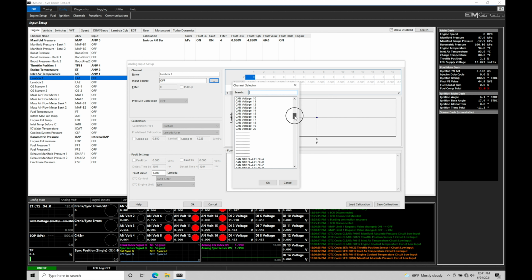Scrolling down our list, we're going to find that we have a ton of different options. What we can do here is go in and configure it to work with the internal Lambda 1. So there's internal Lambda 1, internal Lambda 2. If I have an inline 4 or 6-cylinder engine, I only need one Lambda sensor. If I have a V6, V8, V10, V12 engine, and I have banks of the engine to deal with, we want to have a Lambda sensor on each bank. In this situation, when we have an inline 4 or inline 6-cylinder engine, again, we'll just be assigning it to internal.